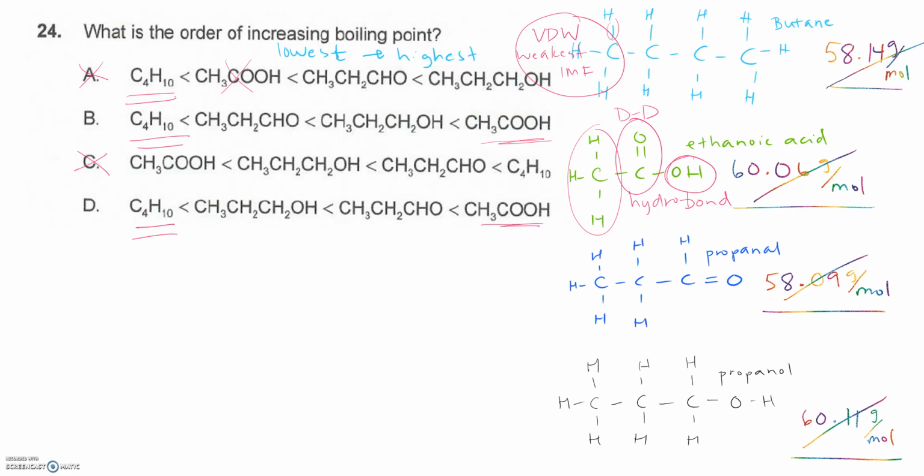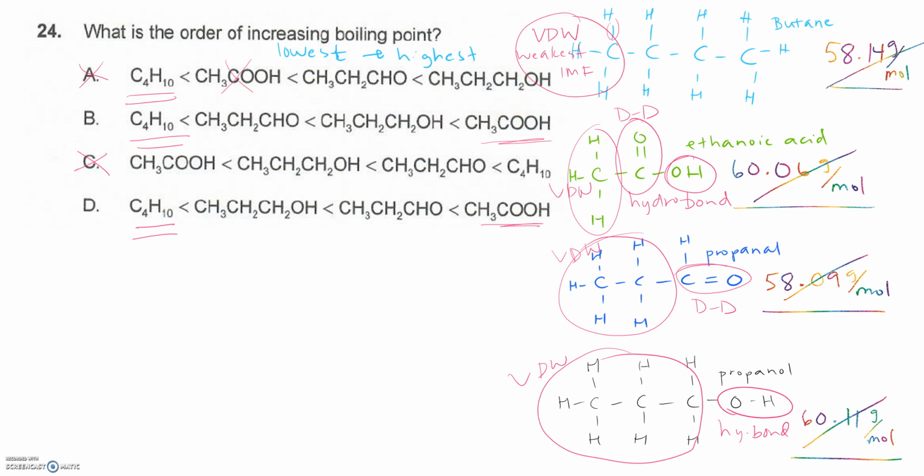Let's take a look at our last two molecules, propanol versus propanal, excuse me. This one mostly is van der Waals on this end, and then this one's mostly van der Waals on this end. The difference being that right here we've got the aldehyde group, which is going to be a dipole-dipole force. There's an electronegativity difference, but not a great one. And then right here, the OH bond gives us another hydrogen bond, which we again know is the strongest of the intermolecular forces. So that means that the dipole-dipole is going to be less.